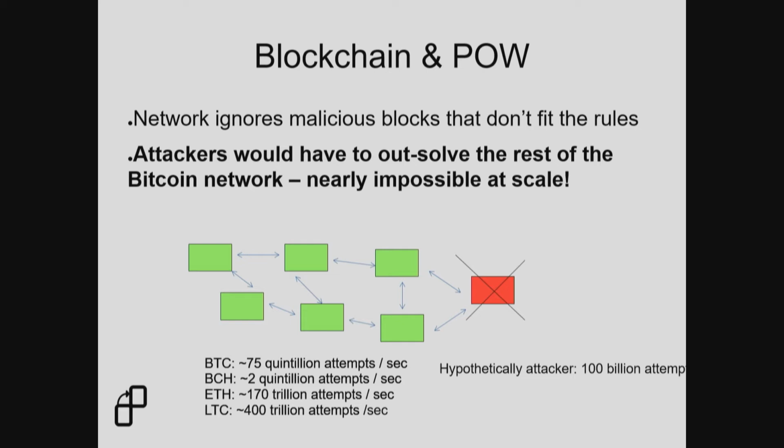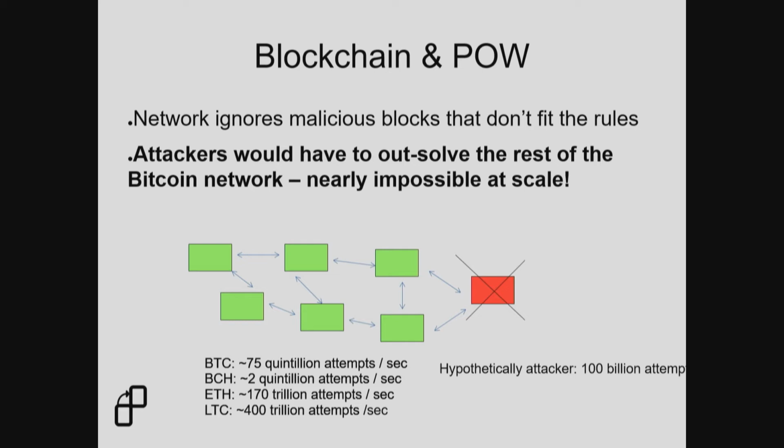So when we talk about a gigantic network of people mining and doing this problem solving with all of their computing power, it turns out that any attacker that would try to pass off a block with fraudulent information in it, say, "Oh, I got 50 Bitcoin from Alice and not 1," would have to outcompute the entire rest of the Bitcoin network within the 10-minute batch processing time to be able to pull off a fraud and have their block recognized as legitimate. And this is nearly impossible to do at the scale of these cryptocurrency networks.